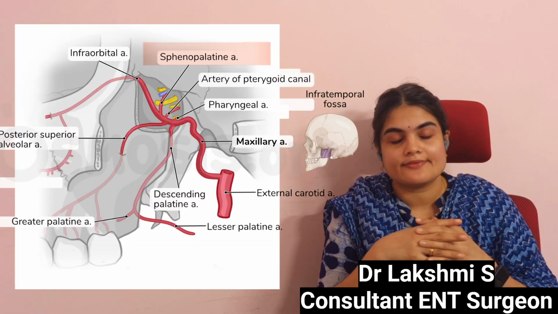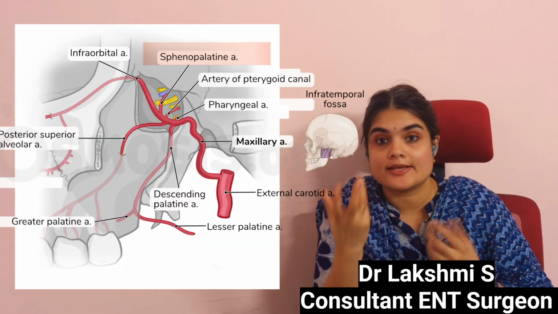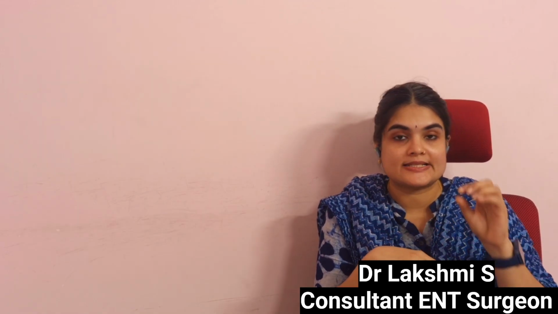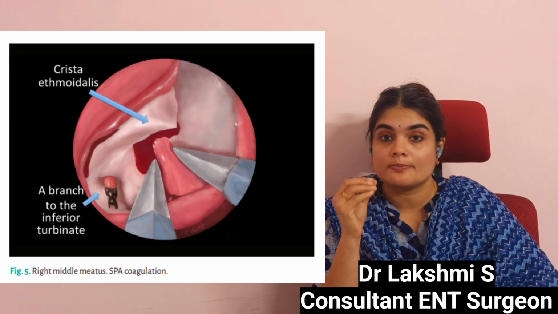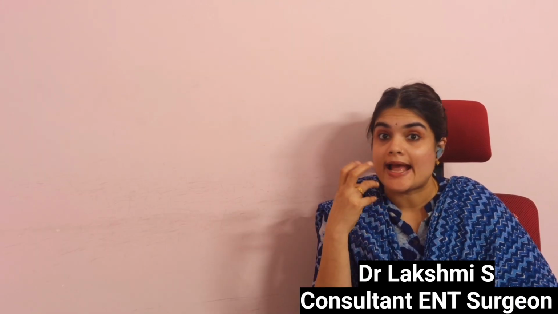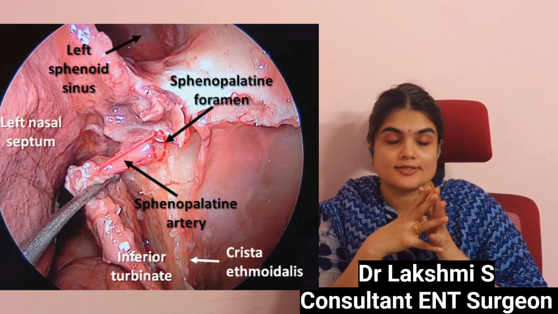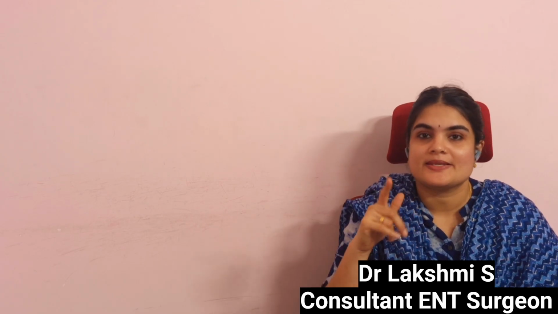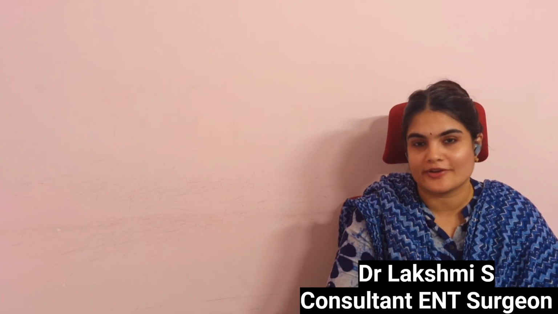Coming to the clinical significance, we have to identify the sphenopalatine artery for ligation in cases of epistaxis that require ligation. The most common landmark that we use is the crista ethmoidalis. It is a small crest on the perpendicular plate of the palatine bone located anterior to the sphenopalatine foramen, and it serves as a consistent landmark. The sphenopalatine foramen also contains the nasopalatine nerves, so posterior nasal neurectomy. You can revise the previous video on vasomotor rhinitis.